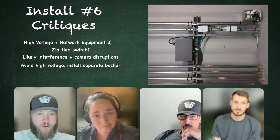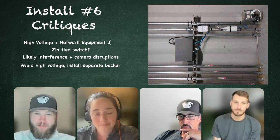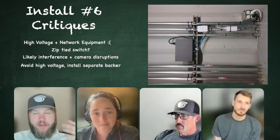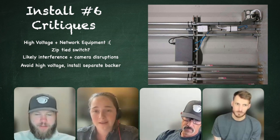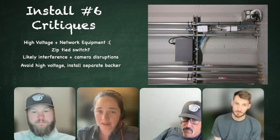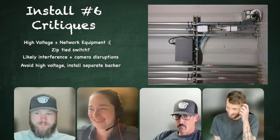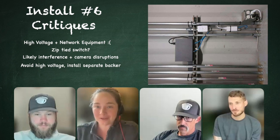It really wouldn't have taken a lot for these to go from, "Ooh, it's kind of bad and we don't know how long it's going to last or how well it's going to be working," to a pretty good installation that's going to survive for years to come. It really wouldn't have taken a lot of effort. It's effort and it's the right tools. They look at this and think zip ties are the answer to everything in this situation, and having backer board would have meant you don't need the zip ties.